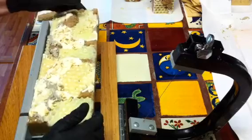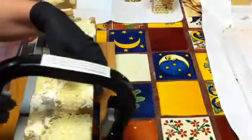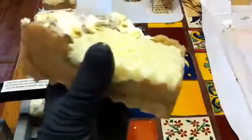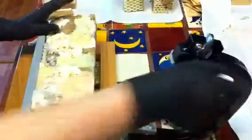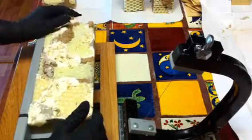I don't know why, I tried doing a piece of honeycomb look in a log mold one time, and it just didn't turn out right, because trying to get the cuts right didn't work out. So I just thought, well, I'm just going to make a slab and put broken up sheet pieces of it on there, and also try mixing the hot and the cold process together. And you know, they don't come apart, they stick together, so that's a good thing.